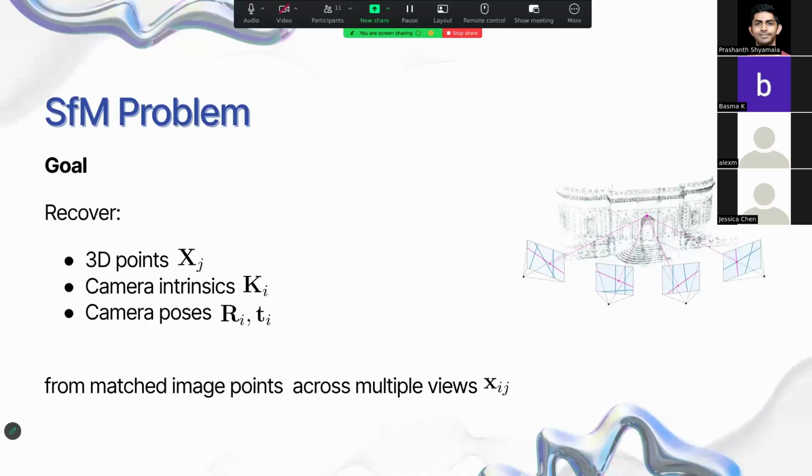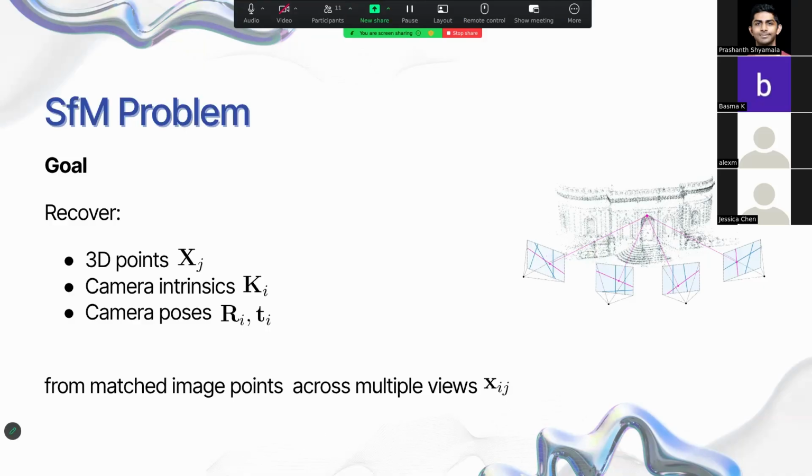More concretely, the goal of structure from motion is, given your input images from multiple angles, in the case of the drone, it has multiple input images because it flies around the scene, can we figure out some amount of 3D points in the scene, as well as the camera intrinsics and camera poses?